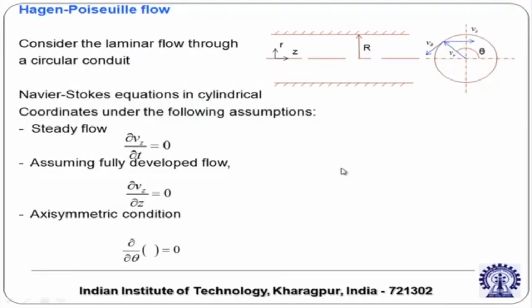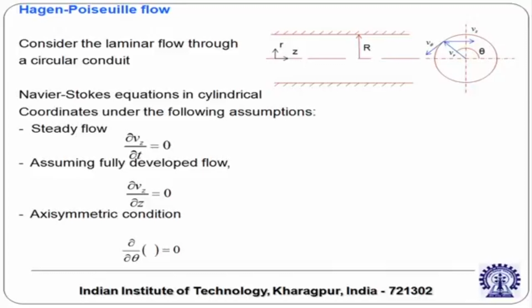So, in this slide you can see that we have drawn a cylindrical tube. It is better not to call it a pipe because we are considering small dimensions. So, we may call it a tube, although geometry-wise there is no great difference, a tube of radius r, and we have Vr, V theta and Vz as the 3 components of the velocity. So, here we are using the cylindrical polar coordinate system.